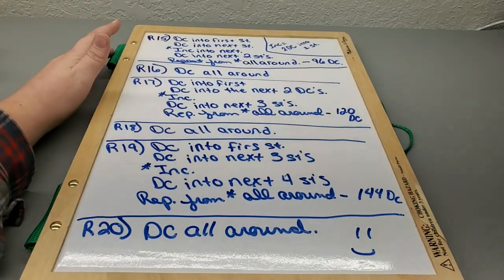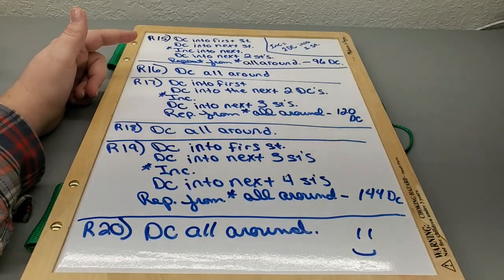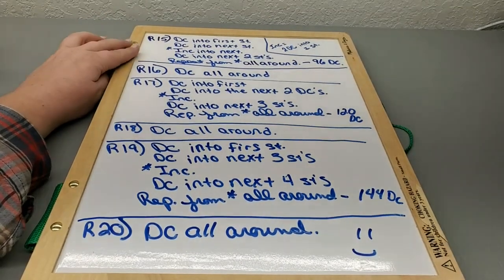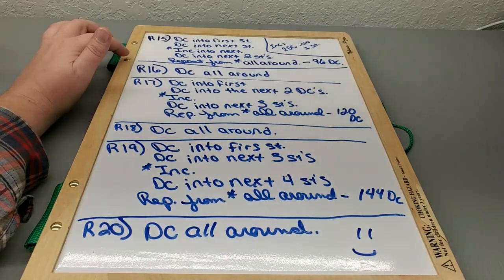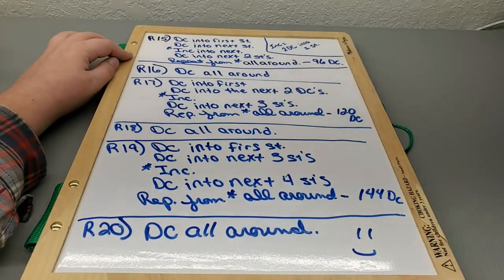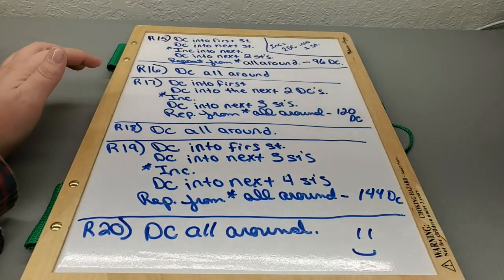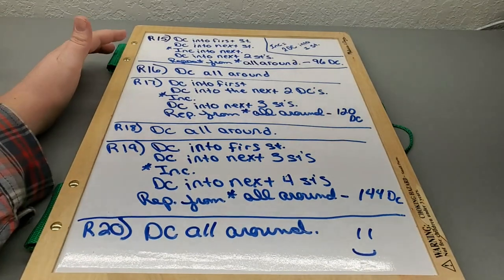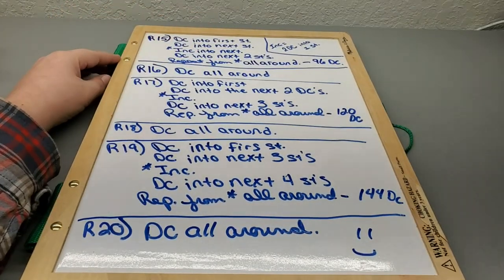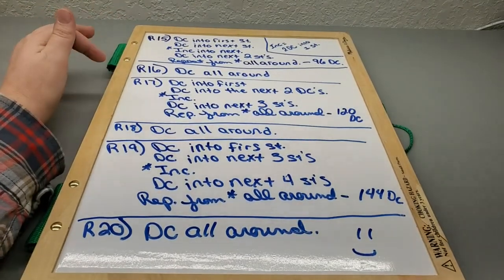Let me start over because I've lost track where I was. So we finished round 14. We slip stitch to the first double crochet, chain one, start 15. 15, we double crochet into that same double crochet we slip stitch to, which is the first stitch, double crochet into our next, increase into the next, double crochet into two, increase, double crochet two, increase. Repeat that all the way around. And remember, the way you end, you could be on the first of your two single double crochets, or it could be an increase at the end.